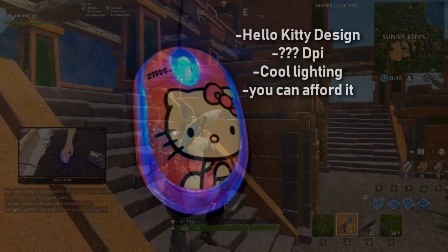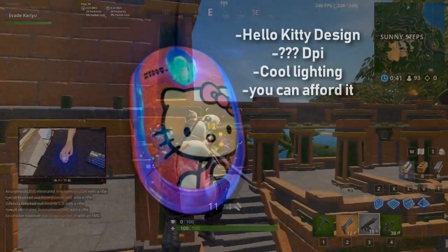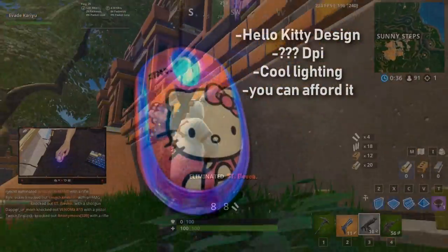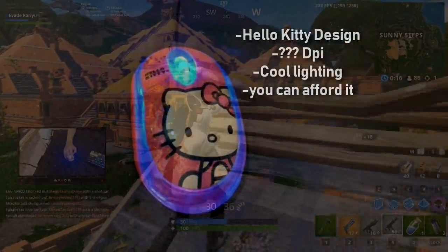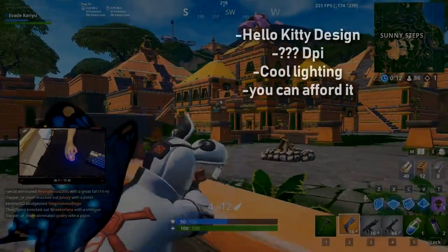First up, we have the Hello Kitty mouse. At a young price point of $1 at a garage sale, the Hello Kitty mouse is definitely a steal. It weighs just 40 grams and features blue and pink lighting with a rubber cable and Hello Kitty design. Let's see how the Hello Kitty mouse does in Fortnite.